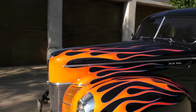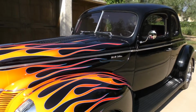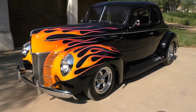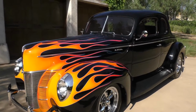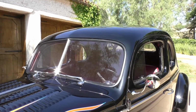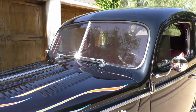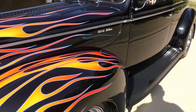It's finished in an acrylic lacquer that's just absolutely spectacular. Little to no flaws. The owner, who has owned it about 12 years or so, lovingly calls it his patina rod, and this thing's far from any patina, but it's absolutely a beautiful hot rod. It's a well-preserved hot rod, retro rod style. Underneath the hood we talk a little bit more about the motor. The engine doesn't have as many miles as the car does on it.